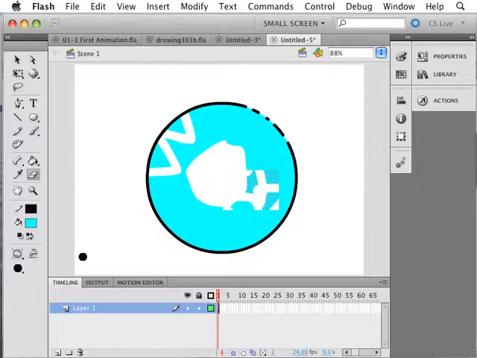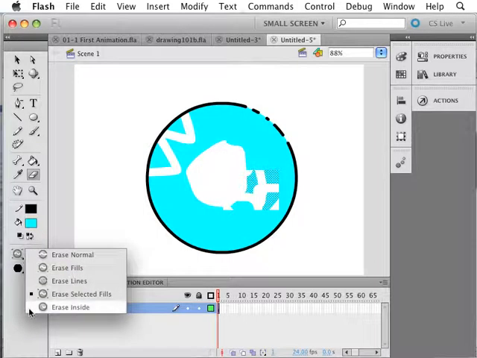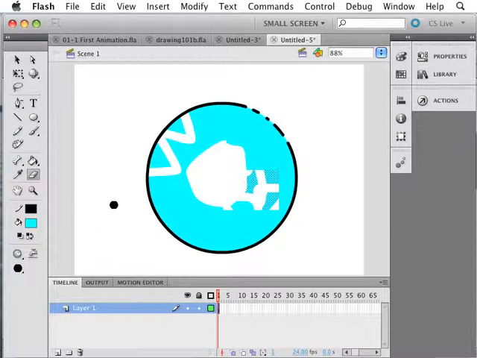Now the last setting we have here is called Erase Inside. And I believe you need to click inside the fill area. It'll basically erase the fill area only, but it needs to start where you initiate your first click. So you can see there, it only erases the fill inside. If I was to start it outside the line, let's see what would happen. See, it doesn't actually engage. So you need to click inside the shape in order to have this mode work. Okay? And there you have it. Those are the main features of the eraser tool.